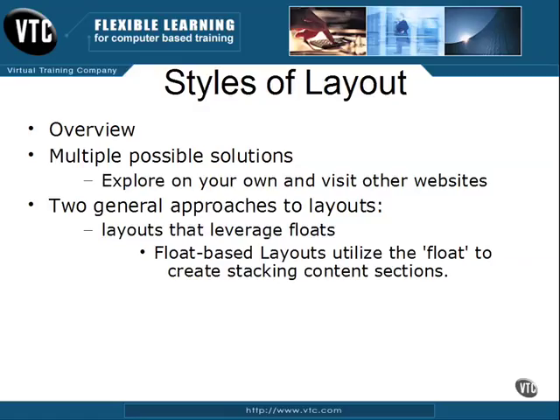Now, we'll be discussing much more in depth what these float-based layouts are and how the float property works, but in general, all we're doing is floating our content over to the side of other content. And that's the first type of layout. And with this first type of float-based layout, we will see that we have a number of different available methods for using our floats. We're going to see that we have fixed width floats, liquid floats, elastic floats, and hybrid floats. Now, typically, you're just going to hear these referred to as fixed width layout, liquid layout, elastic layout, and hybrid layout.